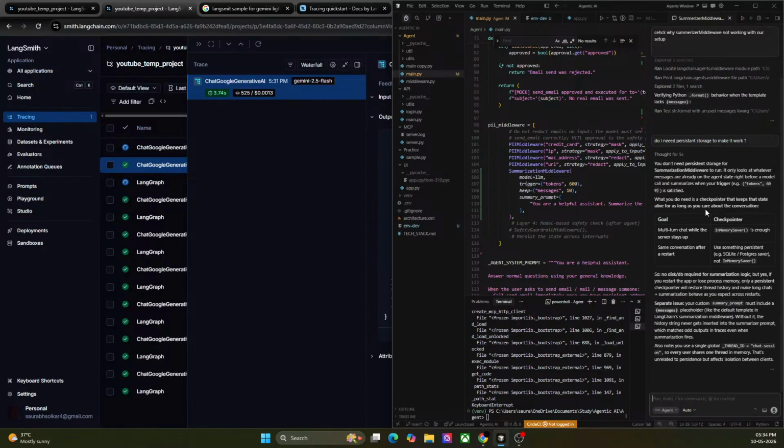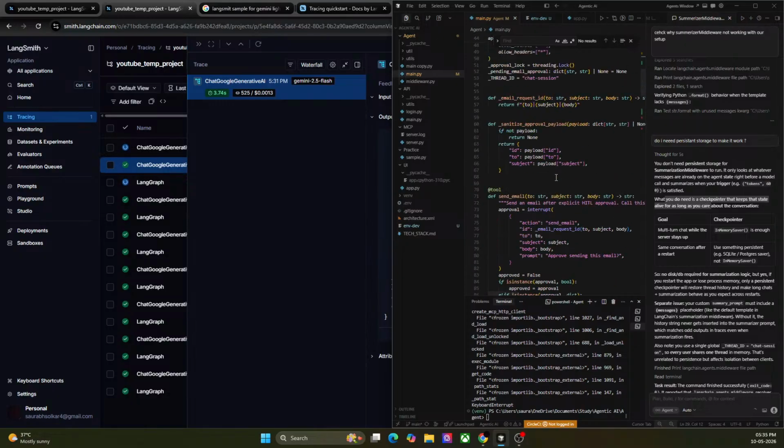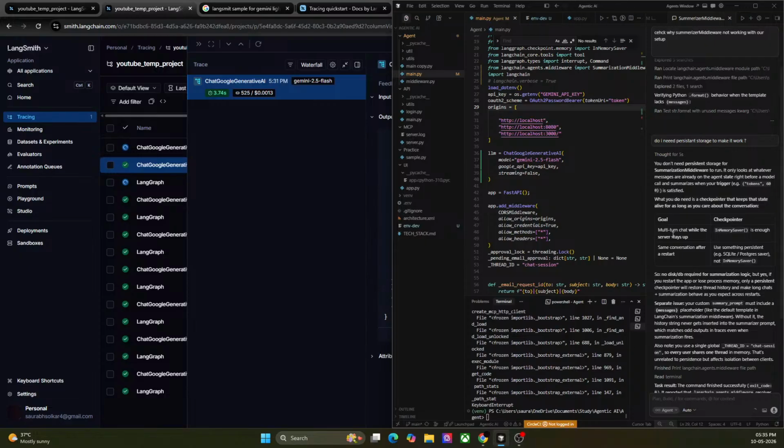You don't need persistent storage for summarization to work. It only looks at whatever messages are already on the agent state right before the model call, where your trigger of 600 tokens is satisfied. What you need is a checkpointer that keeps that state alive for a while, so no disk or DB is required for the summarization logic. But yes, if you restart the app, okay.